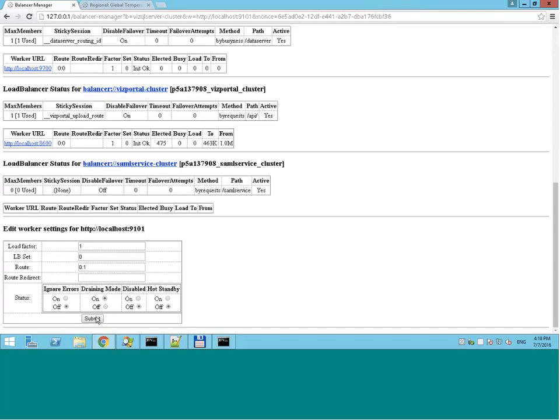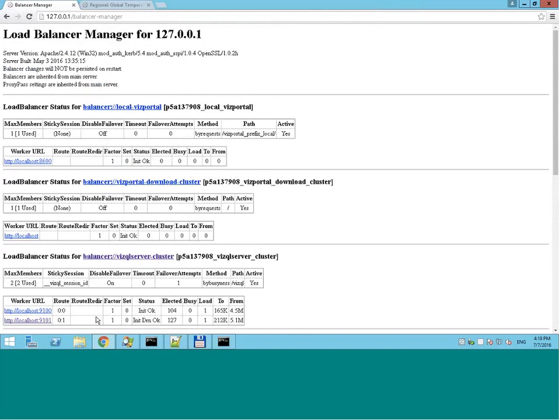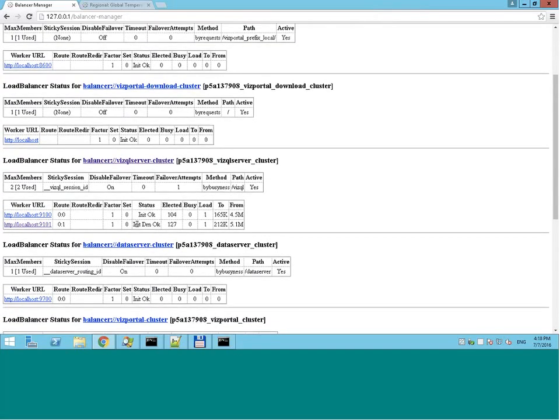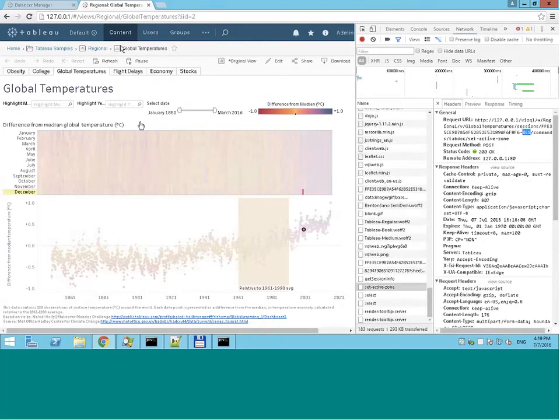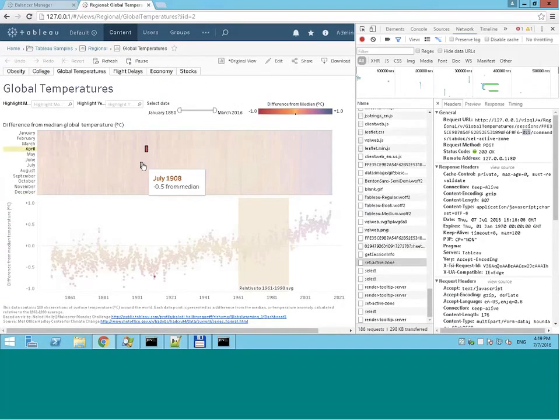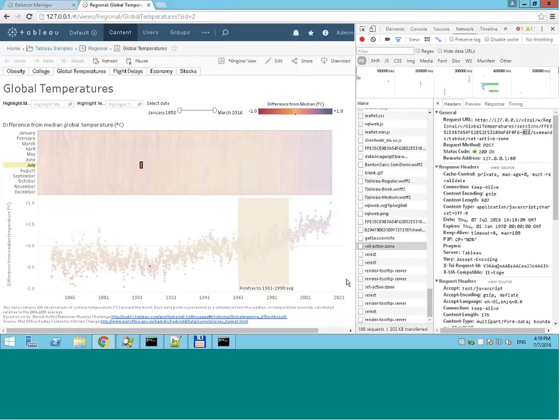So we can drain the server out and make sure that eventually no users will be able to access or interact with that VizQL worker. And if the number of sessions goes down, we can kill the process, it will be restarted, and then we can enable it back. So if I interact here, you can see that the server responds.